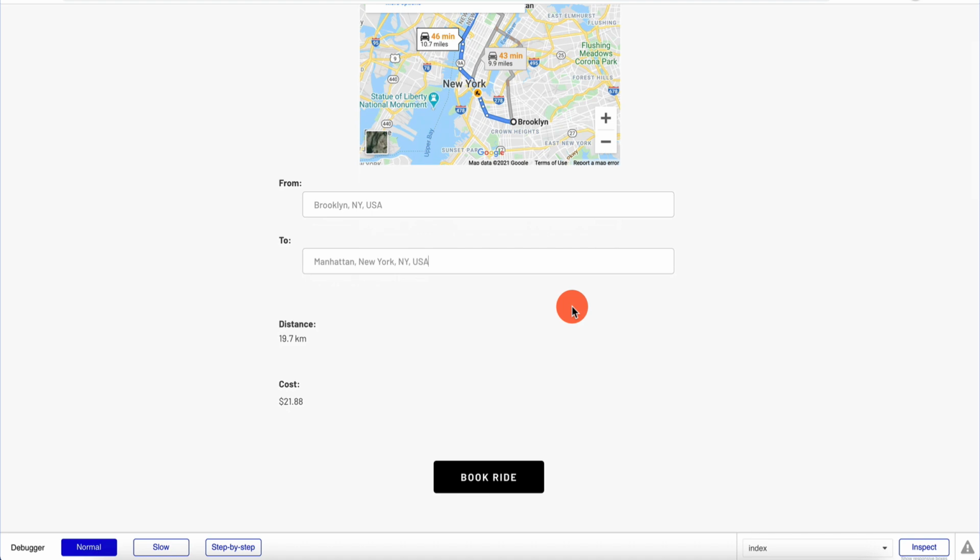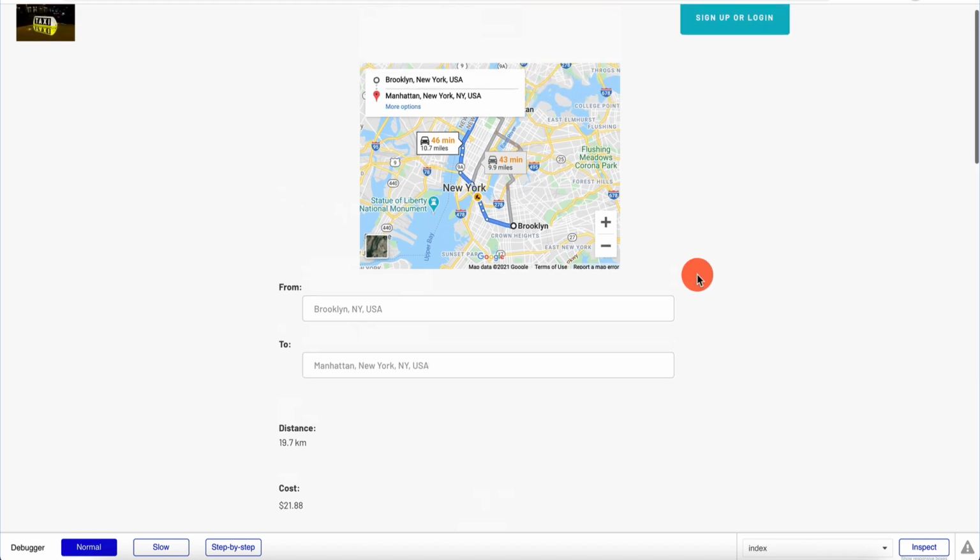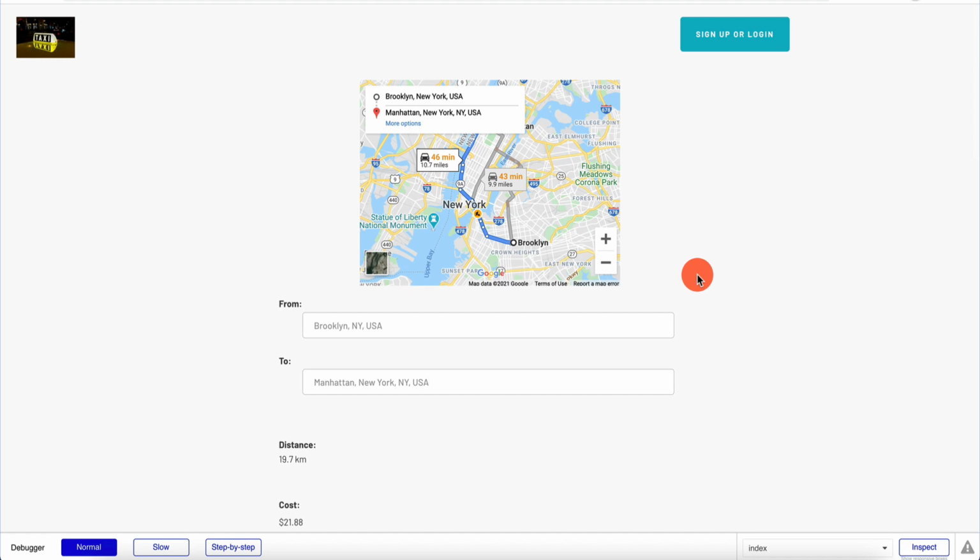Now, obviously, in one of the future videos, we're also going to add some more functionality. We're going to actually show how the booking process works. There's a lot of things that you can do. And really, you yourself can customize this app. There's a lot of interesting things that you can do. But what's more important is that the information that I've given you in this video, you can leverage that in order to build some of the other apps.